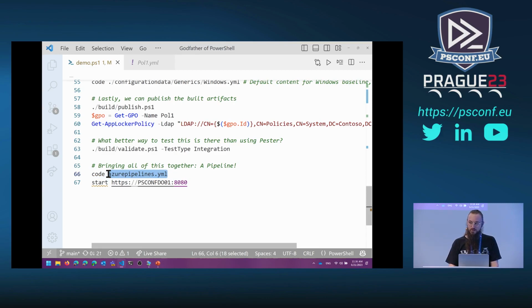So Azure DevOps Server, even though Azure is in the name, is the on-premises version that you can install yourself. But again, if your build worker runs PowerShell and is authenticated to the domain with the necessary permissions to create GPOs, update GPOs, then the process runs anywhere really with PowerShell.